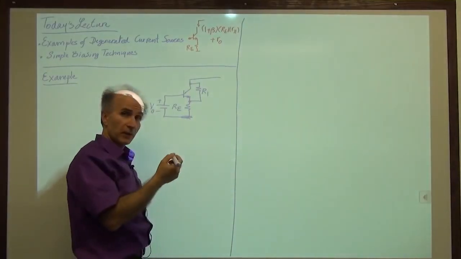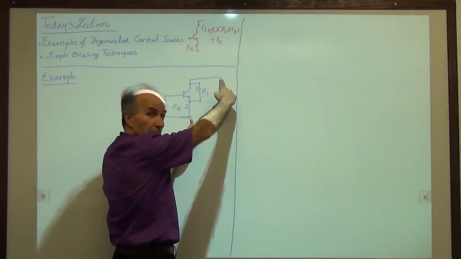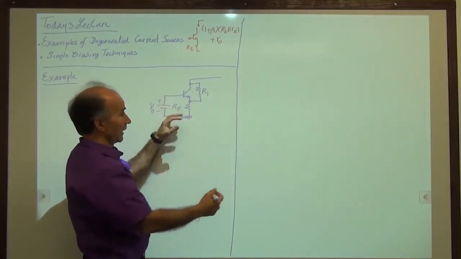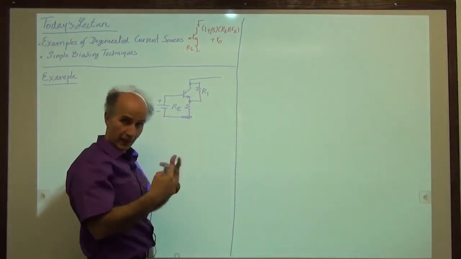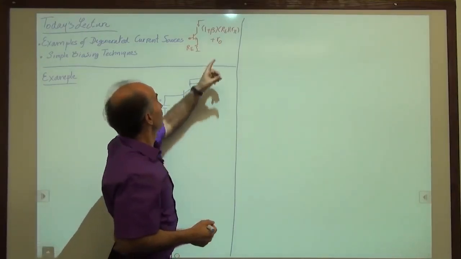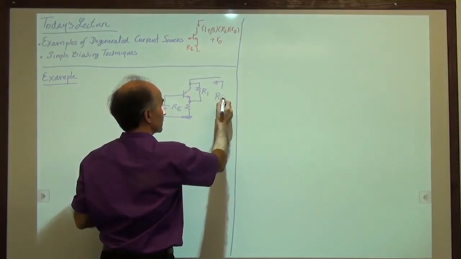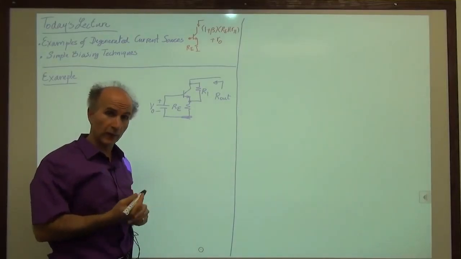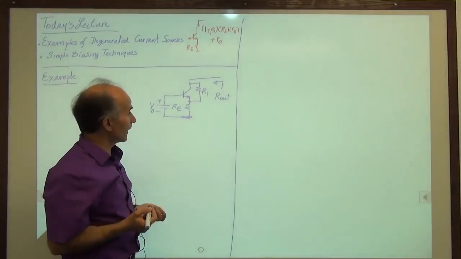So if you remember, the output impedance is really measured between this point and this point, because the way we would do it is kill all the independent sources, then place this in a box, apply a voltage source between these two terminals and an AC voltage source, and measure the resulting current. But as an abbreviation, we usually just put an arrow and we say Rout. And that's just a simple notation for what that would entail. Okay, so we want to find Rout. How do we do that?